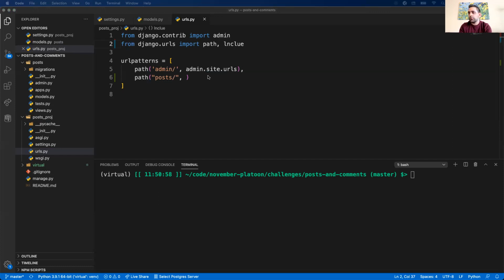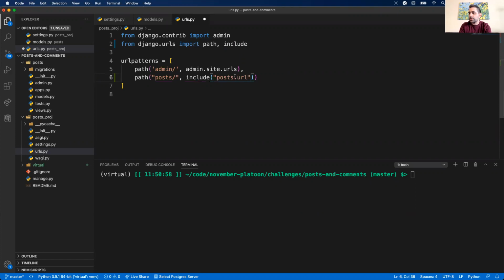All right, so we need to include that and then use that include. So include will basically let us point to where we want to. You have a typo in include in the import. That is very butchered. All right, include. We're going to use that and then post.urls.